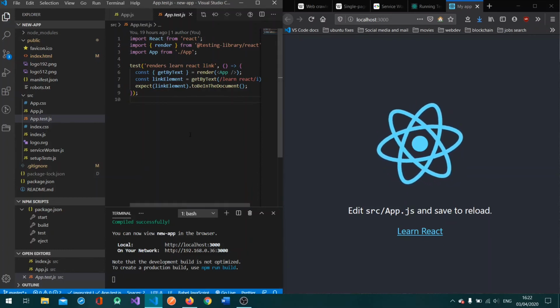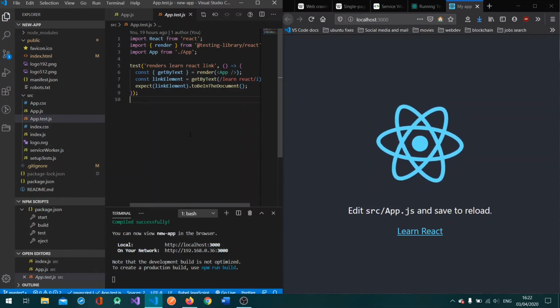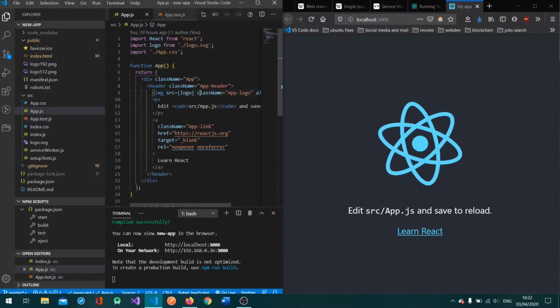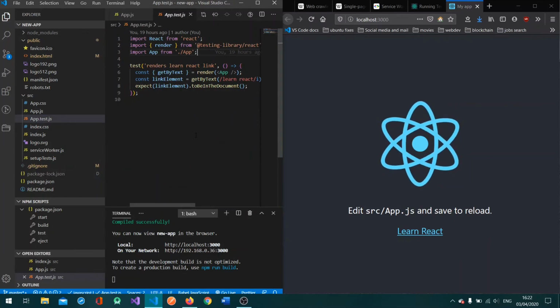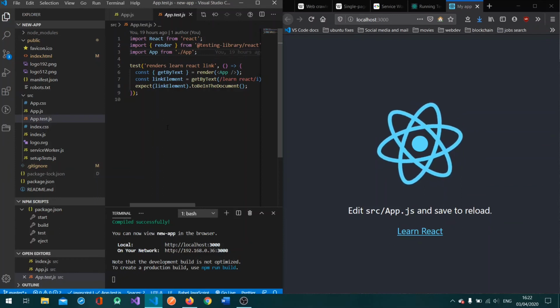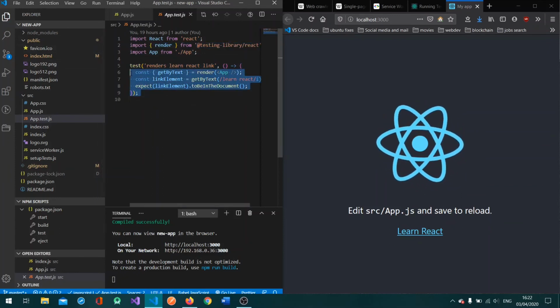Okay, so whenever you create a new component, you can create a CSS file for it, and then you'll need to import it as well. And so here is how you import your CSS. And then if you create a test file, you should also be using the extension for JavaScript. And in here you can write tests. This is one of the test cases.